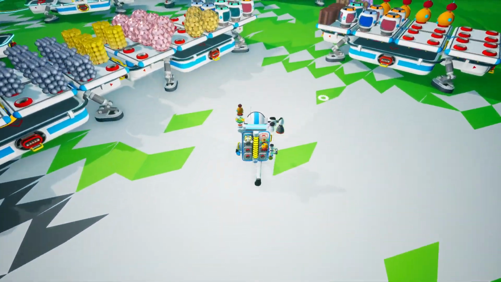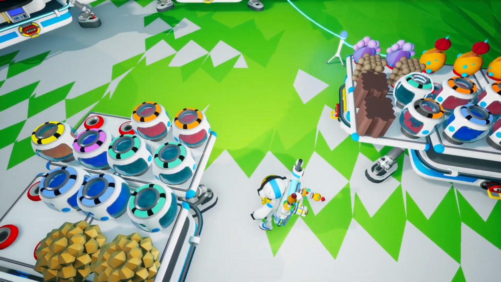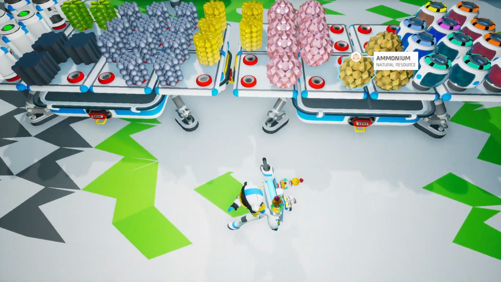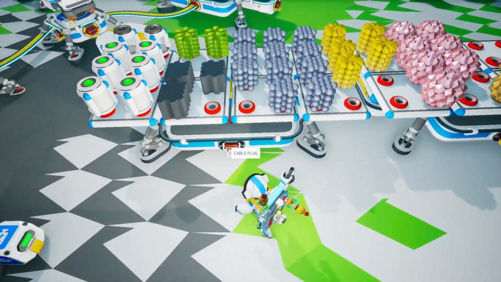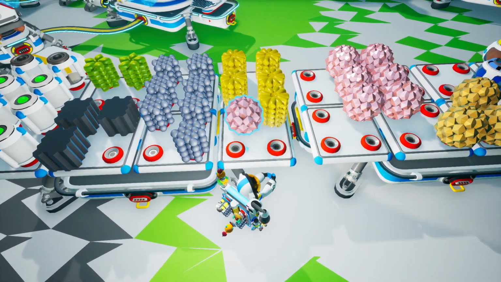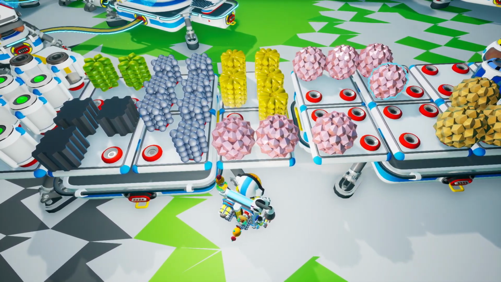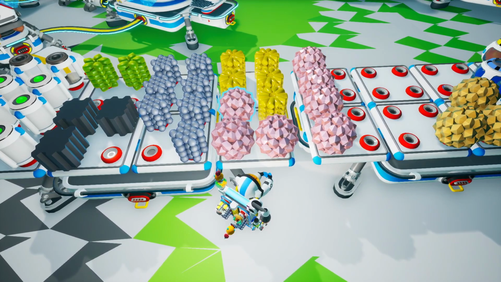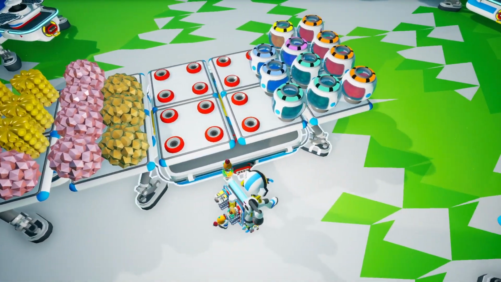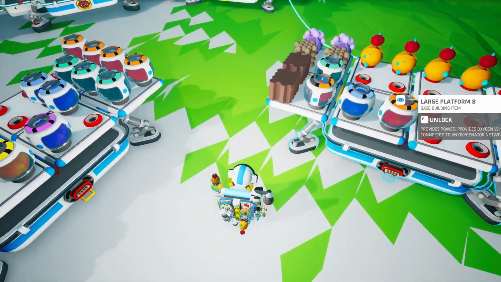Okay, and now let's organize a bit. So we have more than enough sulfur at the moment. Let's get one line of each here going. And I think what we're going to do is we're going to move some of this over. So we don't need you. You can come over here. Oops, that's not what I wanted to do. That looks good. And then we'll have one line for each of the main gases. And we can see at a glance what we need.